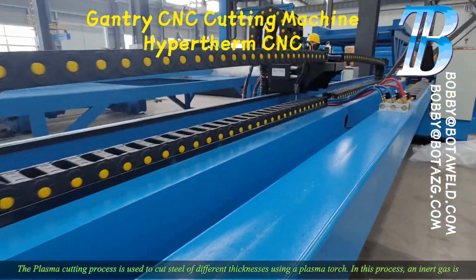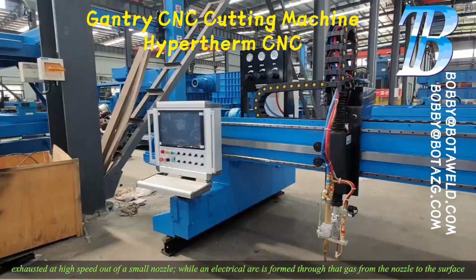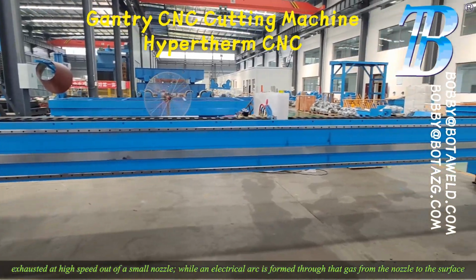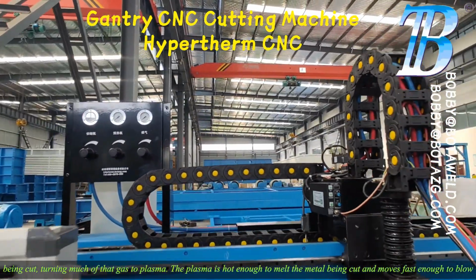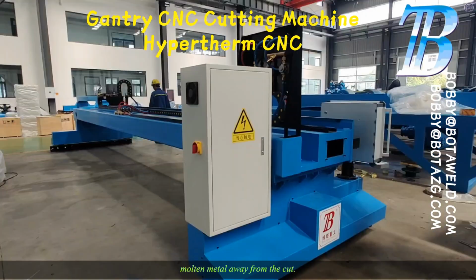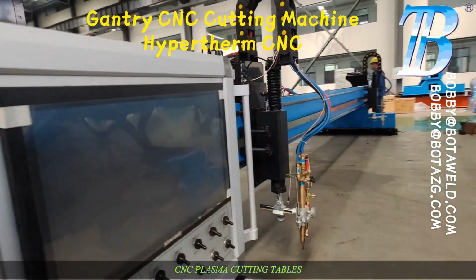In this process, an inert gas is exhausted at high speed out of the small nozzle, while an electrical arc is formed through that gas from the nozzle to the surface being cut, turning much of that gas to plasma. The plasma is hot enough to melt the metal being cut and moves fast enough to blow molten metal away from the cut. CNC plasma cutting tables.